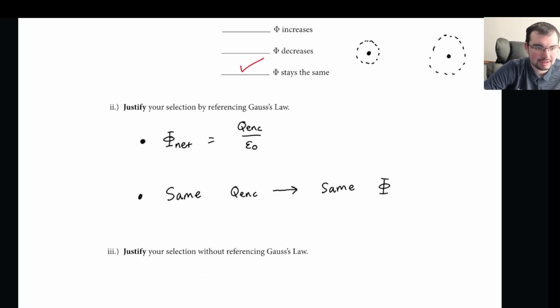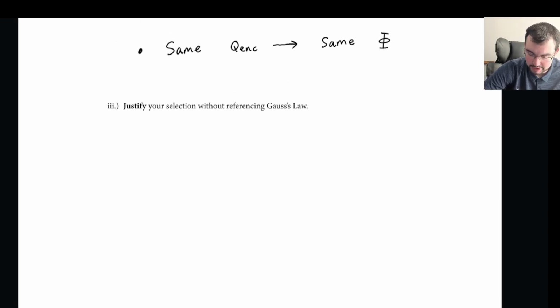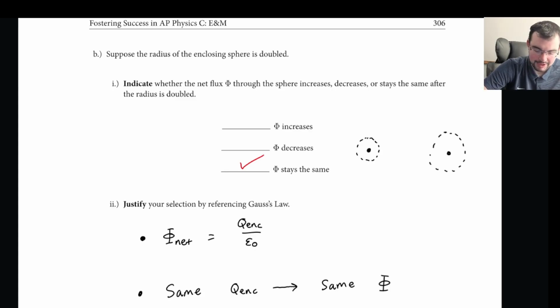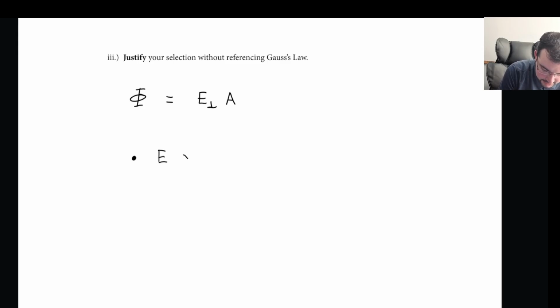But again, I really want us to gain some intuition behind this fact. And we've really tried to get us to understand it as we've gone through, but we're going to just write it in words here. So, how do I say it without referencing Gauss's law? Well, that means that we should probably start from the definition of electric flux. Our electric flux is the piercing E field times the area. And we know that E is proportional to 1 over r squared, and area is proportional to r squared.